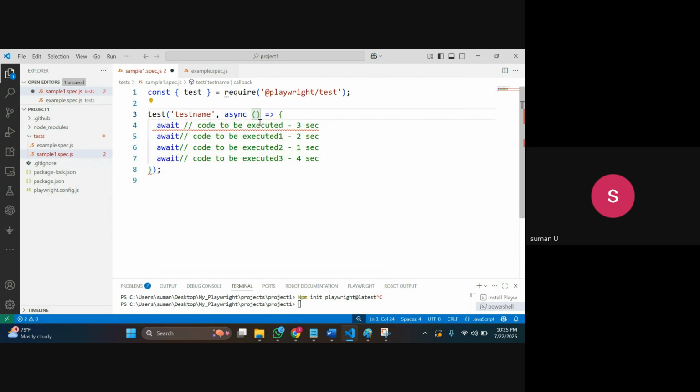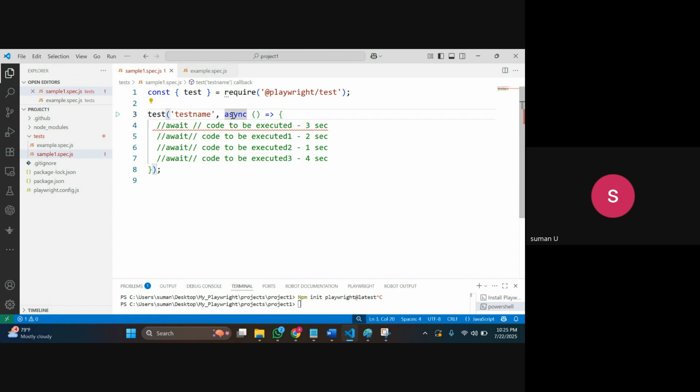Whatever the anonymous function that you had created, for this function I need to make sure that I'm also writing async before that particular function. So that is what you need to remember. It means this async and await are very important.